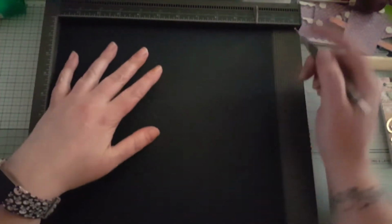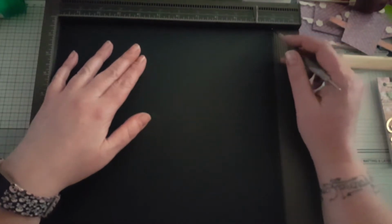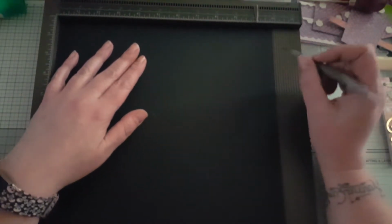Now for your lid, it is very, very similar. I don't think it's going to show up on here. Sorry, the lighting's really bad. But this one is 1/16 smaller than the base. So this one measures 10 and 15/16 by 9 and 15/16.